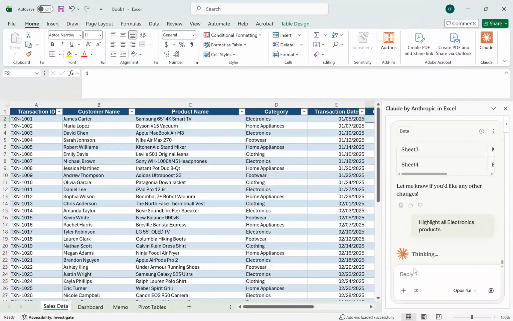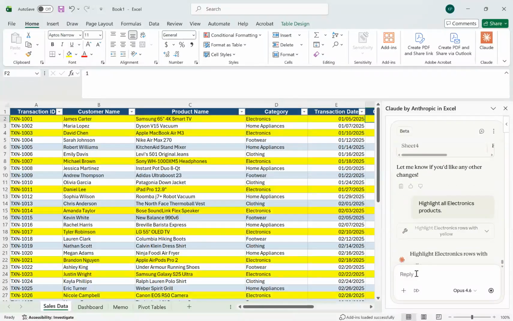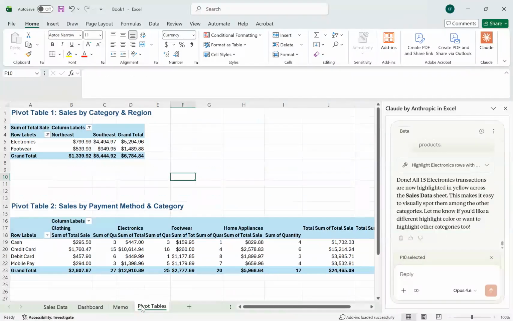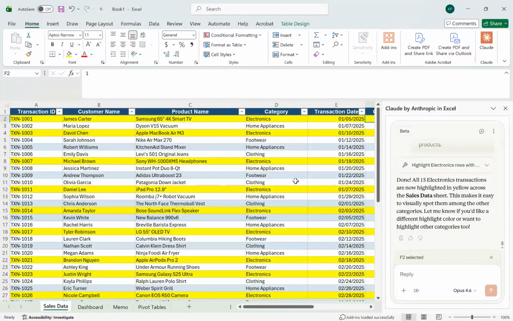I should have said in sheet one. It wouldn't know otherwise. Yeah, I did it actually. So let's see if we did it in the other ones. Yeah, it looks like it did not. Of course, there's no product names there, so it did not. But it somehow figured out it was in sheet one, and then it did it.